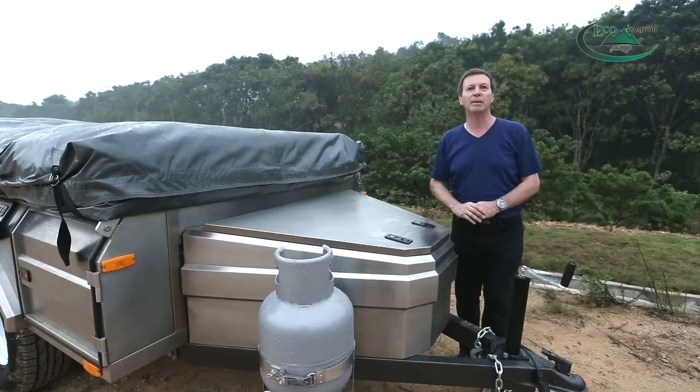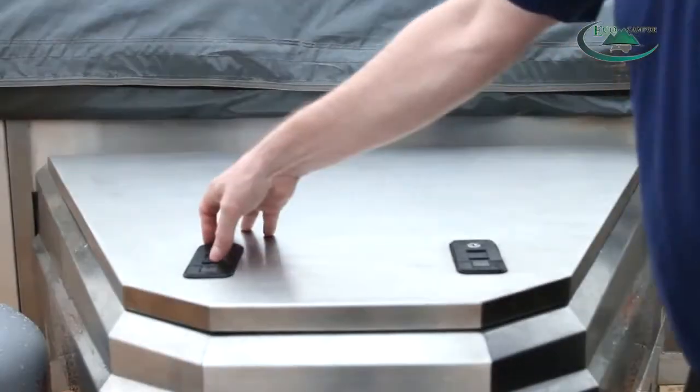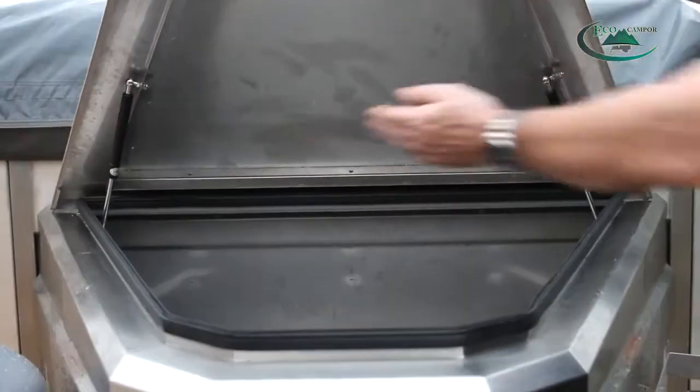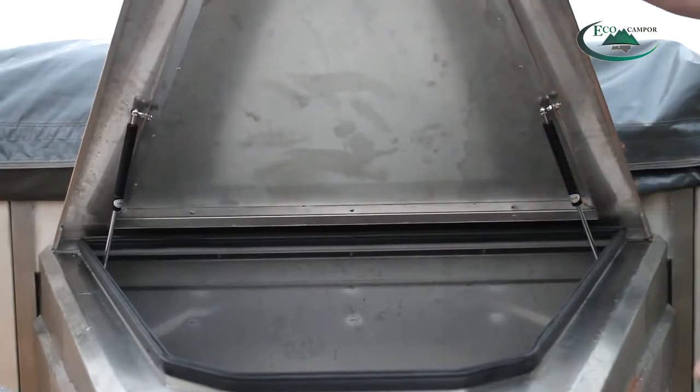Okay, so now we're gonna come to the front box of the trailer, and it opens. It has two locks, open like this. And it's very easy to open. It has two gas assist struts to help you open and close it.